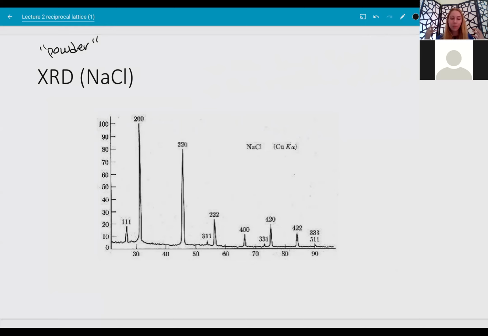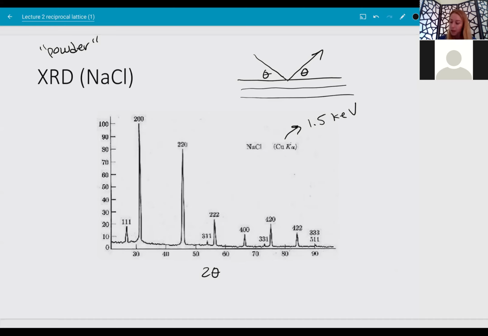Okay, so let me explain what these data show. First of all, this is monochromatic, and copper K alpha is something like 1.5 kilo electron volts in energy. The x-axis here is actually 2 theta, where this theta is, if you recall from Bragg's law, just this theta. The reason it's labeled 2 theta is because the total deflection of the beam is 2 theta relative to the planes of the material. So this experiment can essentially be read as Bragg's law.